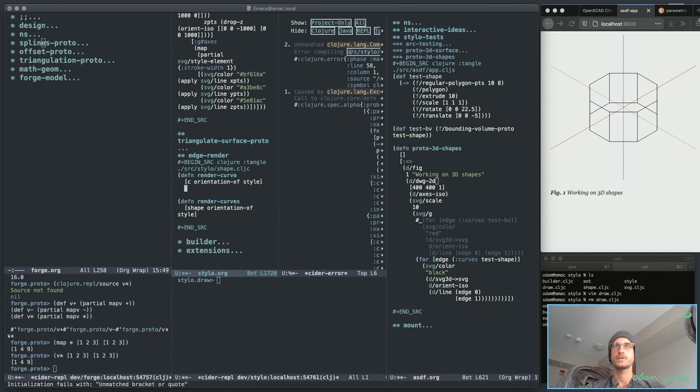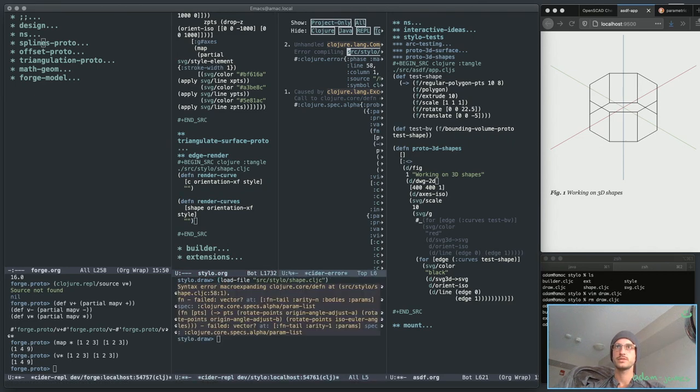Okay, render curve does nothing. Render curves also does nothing. Save it. Try to load the file. Okay, here, I messed something up.